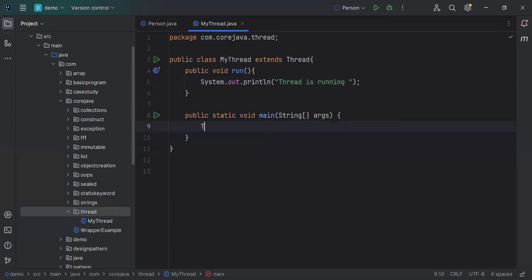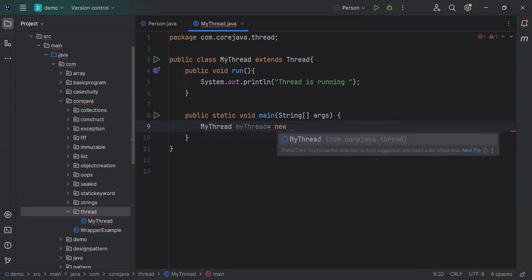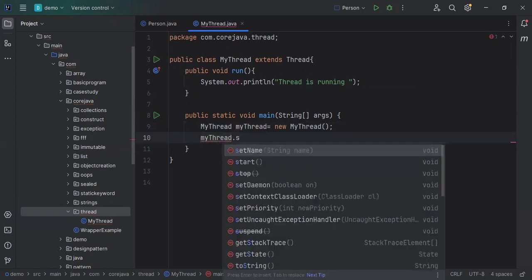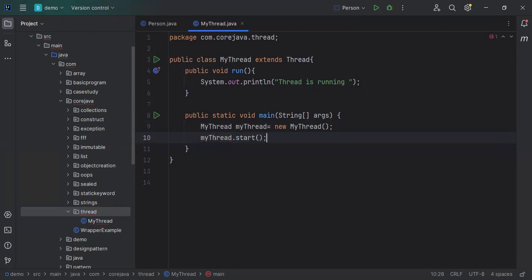Create an instance of my class, MyThread, equal to new MyThread. With the help of this object, we will call the start method. So we can start this thread with the help of the start method.